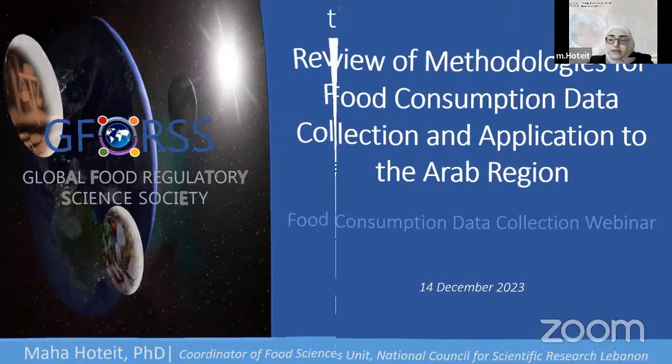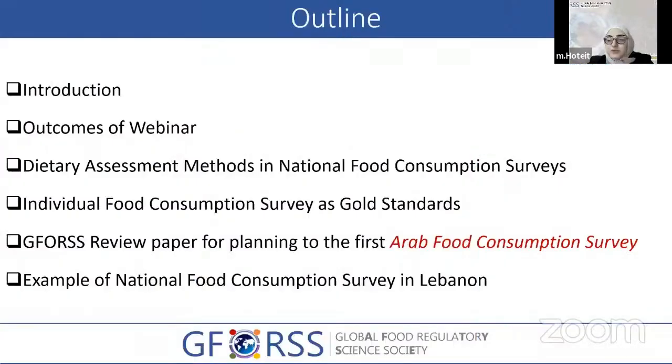So as outlined, after listing the main outcomes of the webinar, I will discuss the dietary assessment methods briefly used in food consumption surveys. Then I will be focusing on the individual food consumption survey that was one of the main important topics in the G-Force review paper for planning the first food consumption survey. At the end, I will present an example of a national food consumption survey that was conducted in Lebanon.